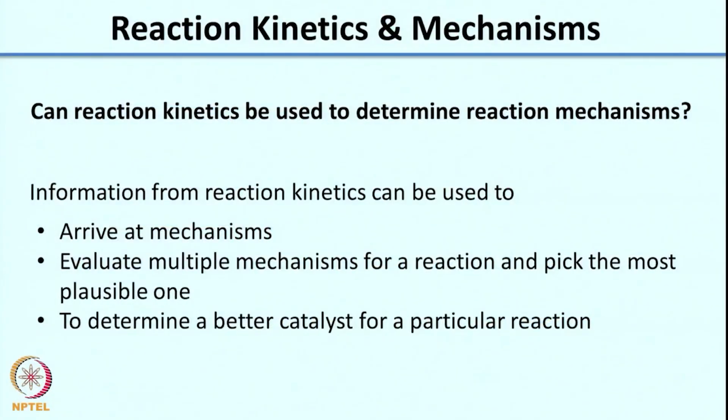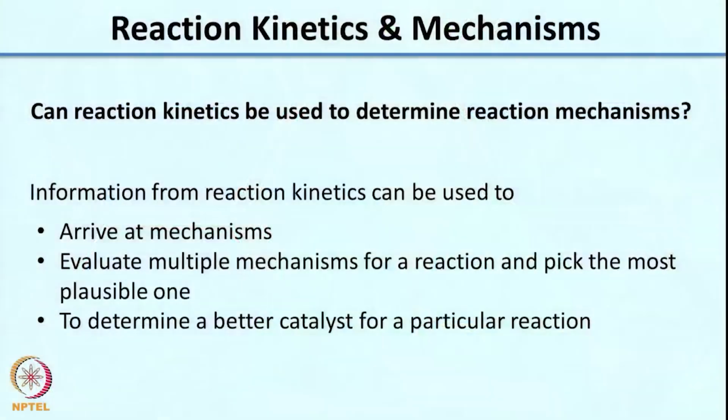So what you would see is from reaction kinetics you can actually arrive at mechanisms. So one, as I said, we looked at 3-4 different possibilities. I might not know what the mechanism is. So looking at the kinetics where I do the experiment, determine the kinetics, I can get an idea about the reaction mechanism, and we will look at examples of this in the next lecture.